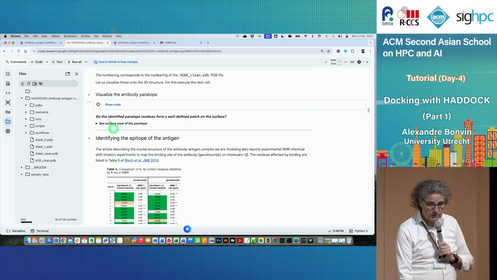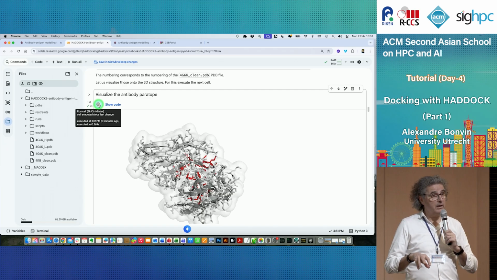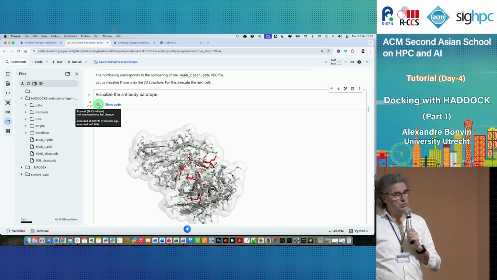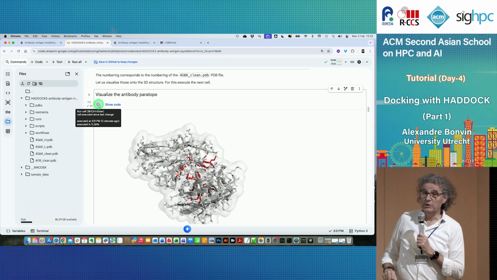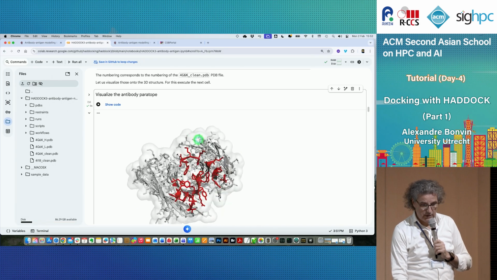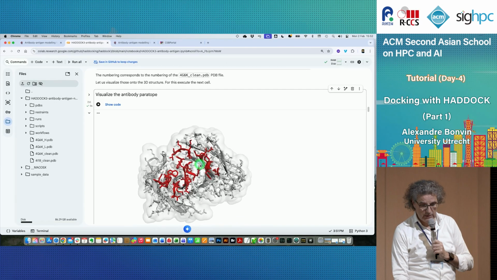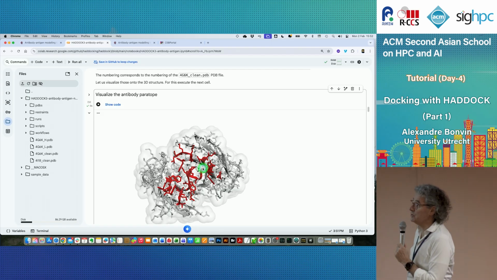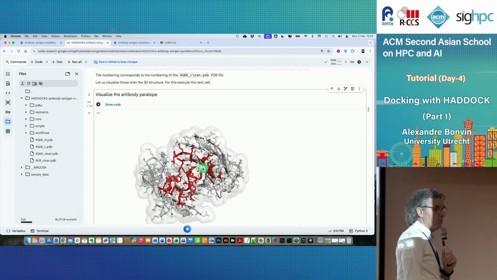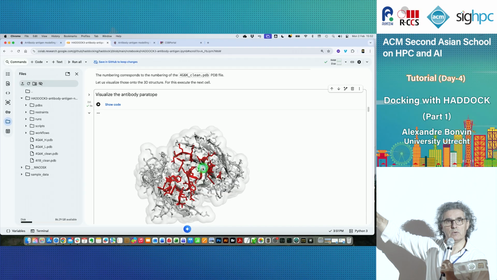So we can visualize this directly on the structure. If we are doing the command line instructions from the Bonvin lab website, it will tell you how to visualize this in PyMol. So now we use Py3D-mol in the Jupyter notebook, and you can rotate your molecule, and you see here, this is the antibody that we are modeling, so it's only a small part of the antibody. And you see all the red regions are the regions that are predicted, and these are all the regions in the 6th loop of the antibody. So that's the information that we're going to give to HADDOCK. So this region will have to bind to the other region on the antigen.